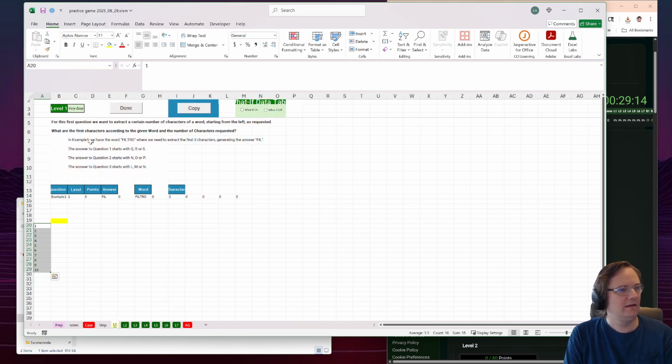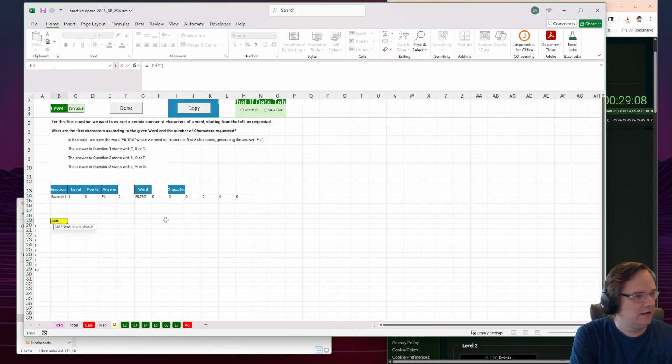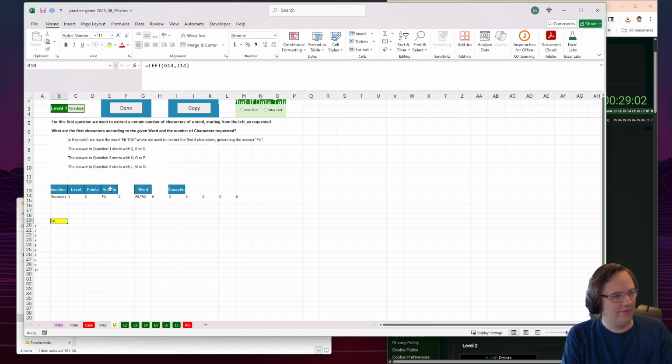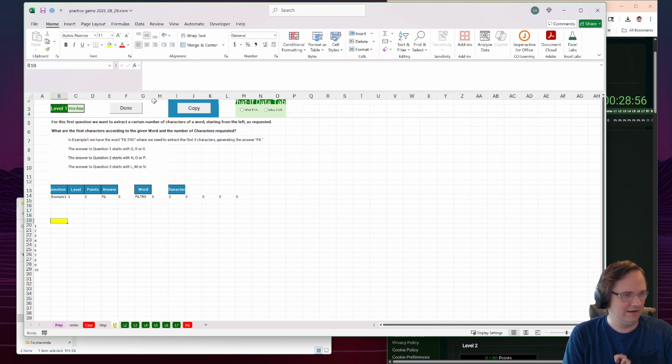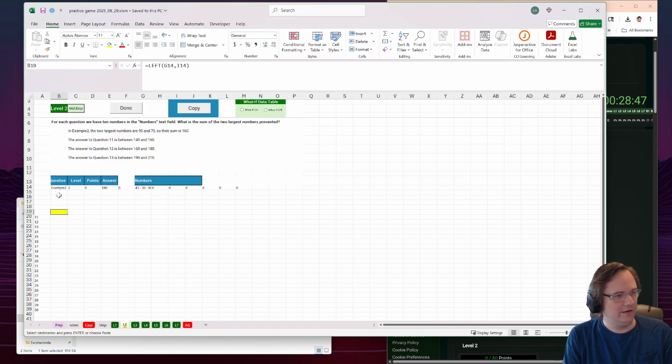So let's say this is asking us to find the 3 characters from the left of that word. So equals LEFT is how we do that, with that text and that number of characters. Now that I've solved it, you see the color of this change. There's a conditional formatting that checks if these two are equal to each other. Before I did it, it's white. Now I bring that up and we see its color, and it's like, you're probably done. So you can click Done, and now it populates the what-if table.